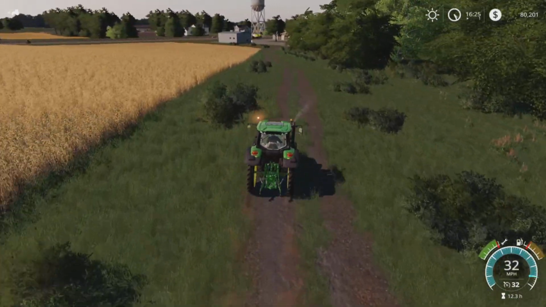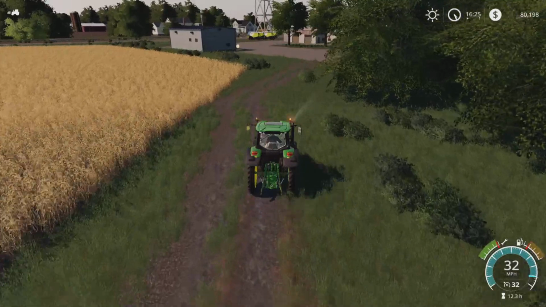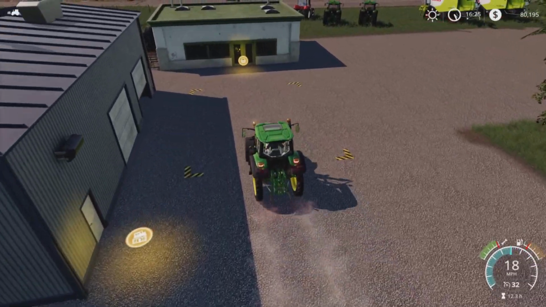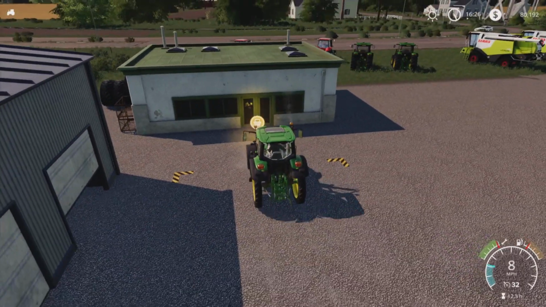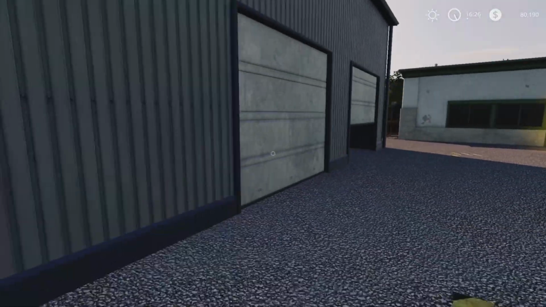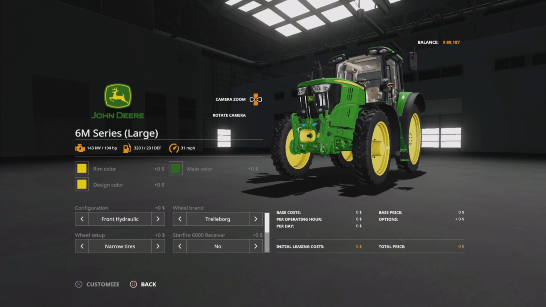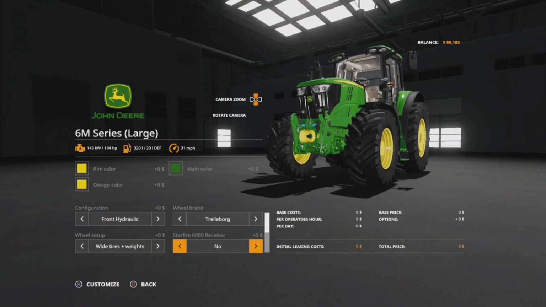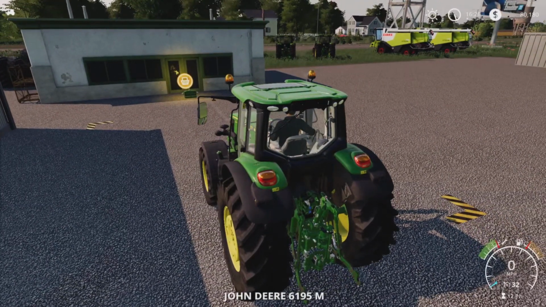Getting the beacons again. I think we'll just grab the plough for now. That rhymes. Right, because this is going to probably register that weight, I would have thought. Let's do that. There we go, customise. It always takes that front hydraulic off. Let's get back with the wide and weights. It's messed up our horsepower as well. That is what we want. Grab the weight.